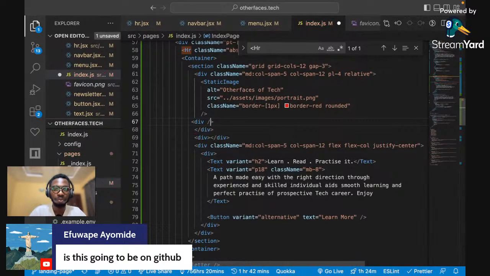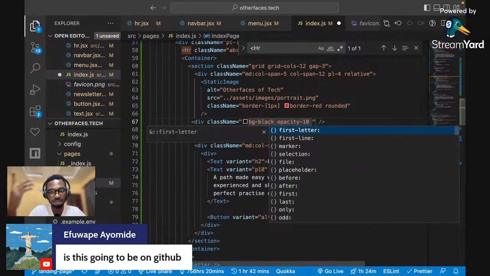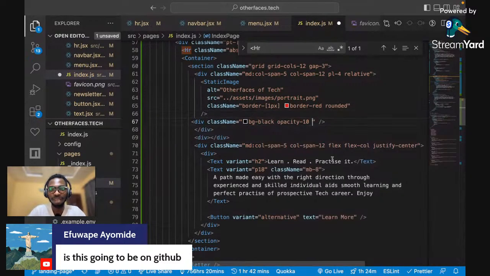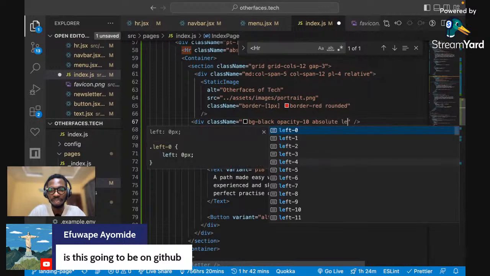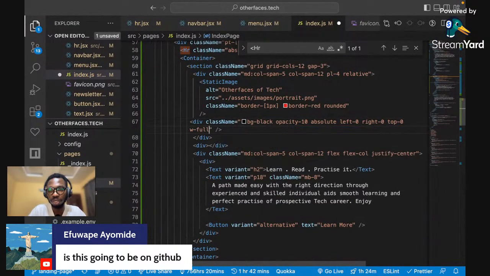I'm going to say that the class name should be BG black for now. I'm going to say that the opacity should be 10, just to show that I'm not lying, so to speak. Then I'm going to say absolute, left 0, right 0, then top 0 as well. Then the width should be full, and the height should be full as well, right?